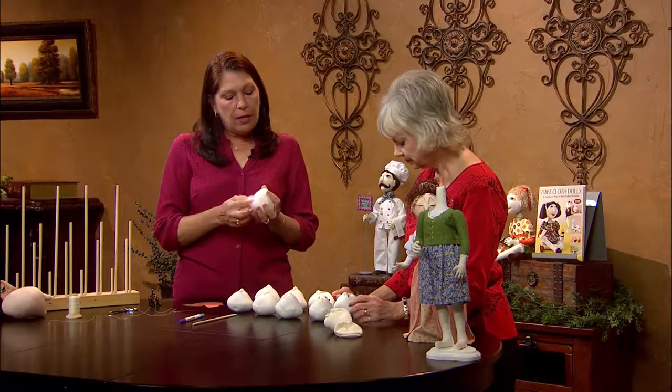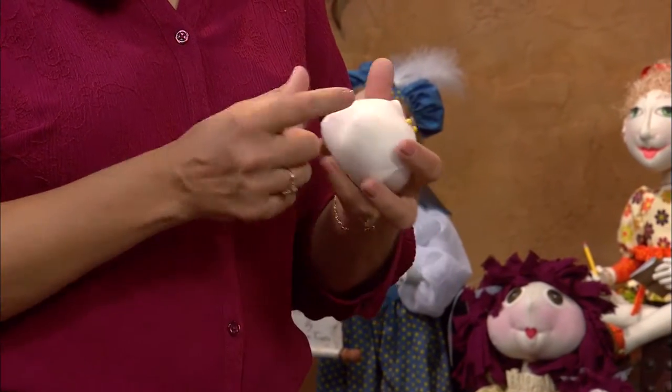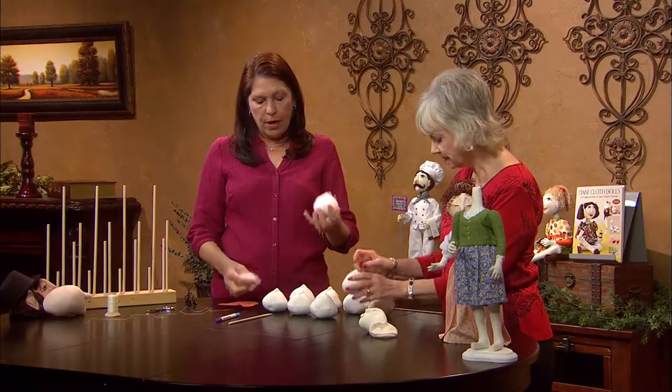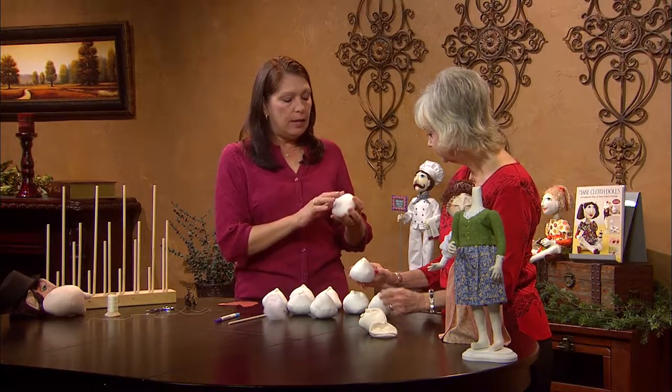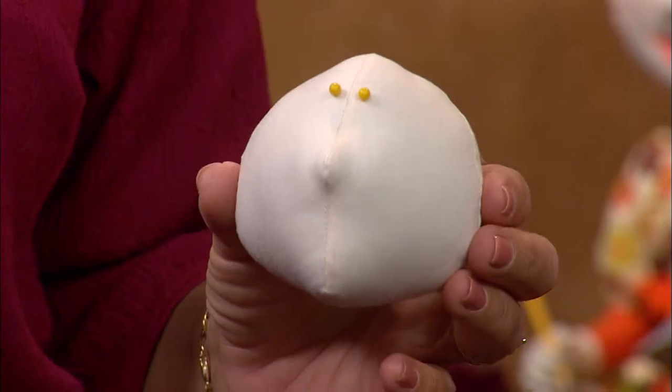Now, when you stuff it, you can really shape the head. It needs to be nice and firm. If you have big cheeks, push the stuffing in there and get it nice and tight. Okay, so now we have the finished head, and we're going to make a nose.